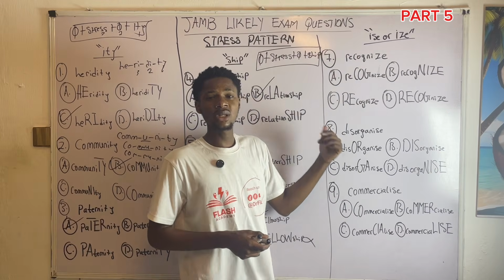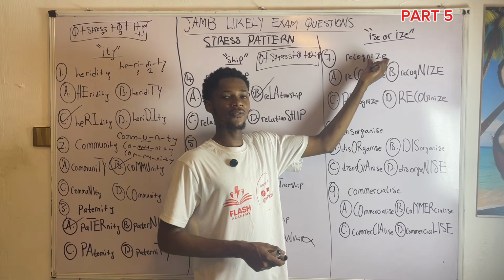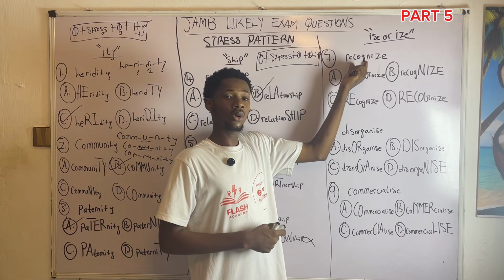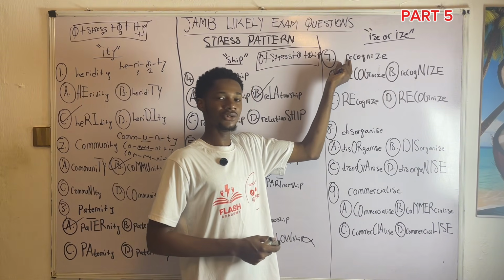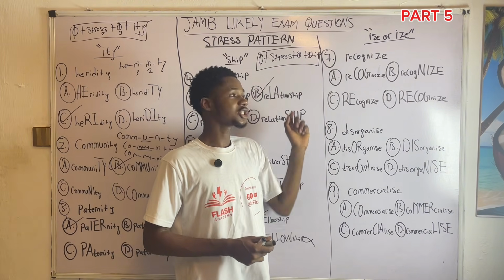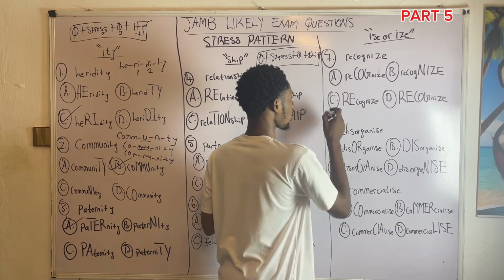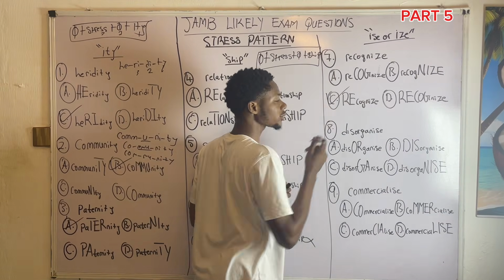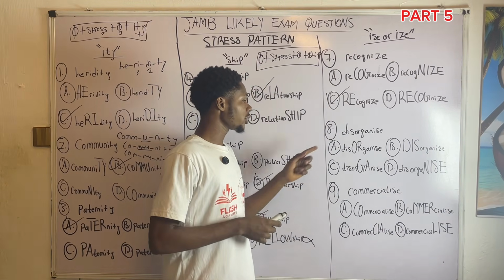This one only has three syllables. Okay, so you have what now, nize, first from the last, two, and we have cog, second from the last, and we have what now, rec, that's what now, from the last, which is the third. So which of the options gives us the right answer? Option what now, C. Recognize. That's how we what now pronounce it. Now here's the next one.